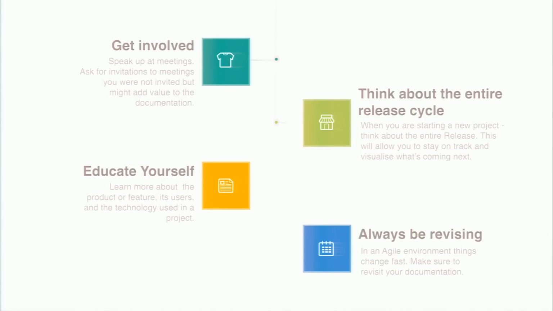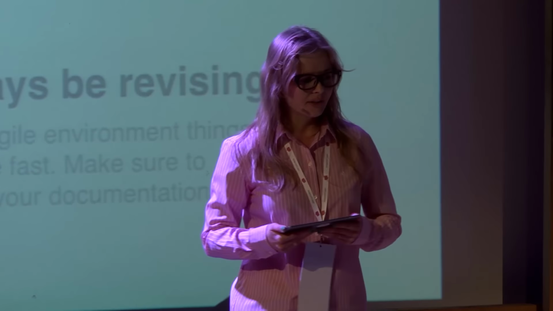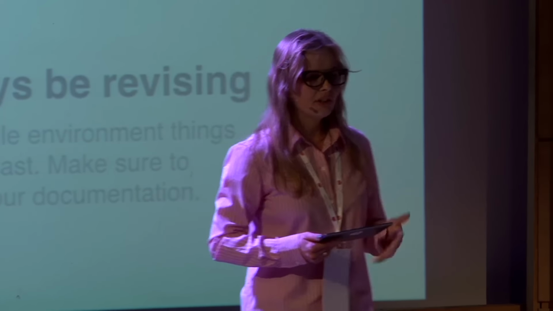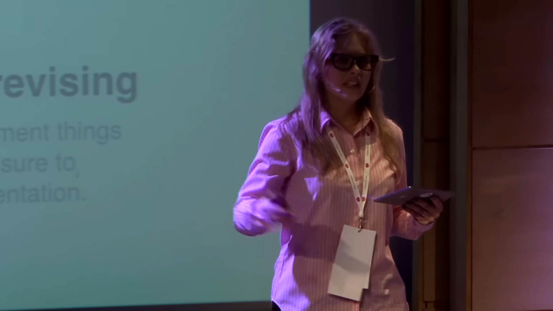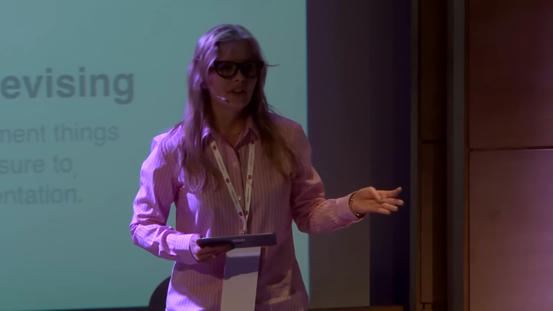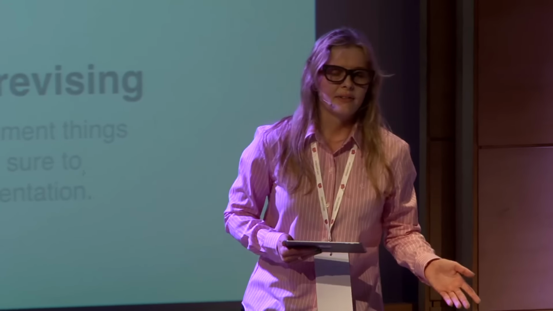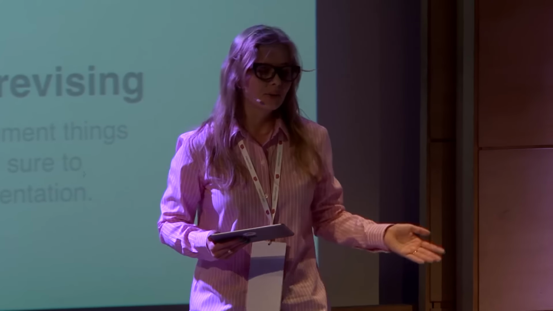Get involved. So there's a lot of meetings in Agile, and it all depends on the framework that your team will be working on. But you have to get involved. As a tech writer, you need to speak up at meetings. If you see that a meeting might provide some value to your work, ask for the invitation for the meeting. I mean, chances are that you are not going to get rejected.